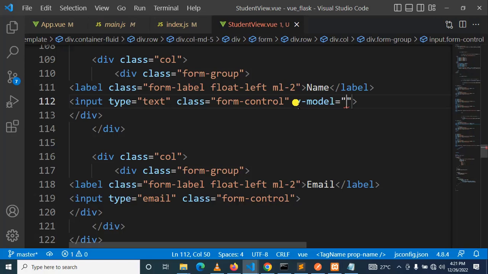Okay, it will bind between the data inserted here on input and store it into the student object.